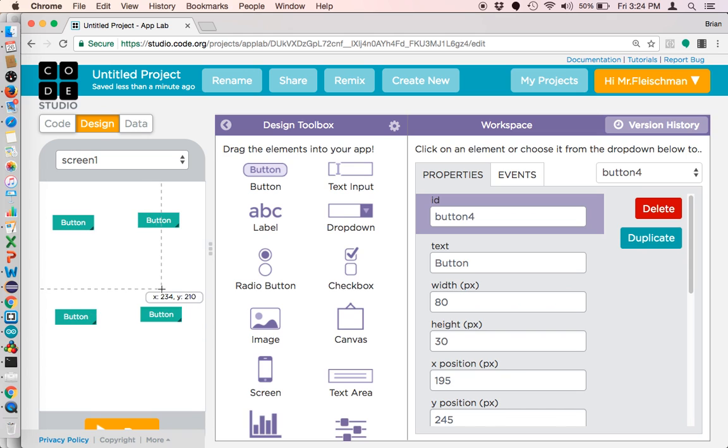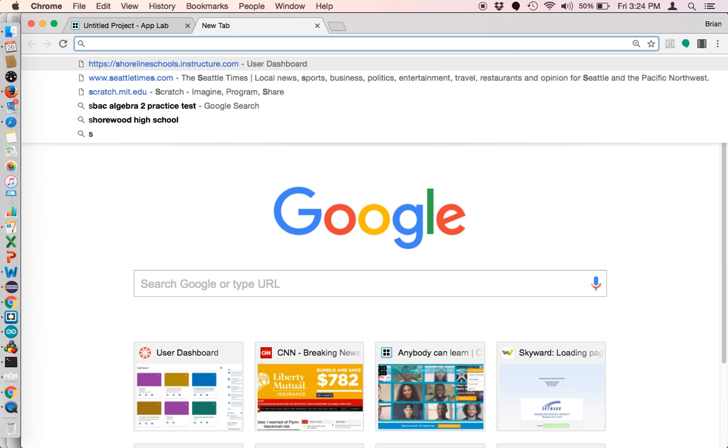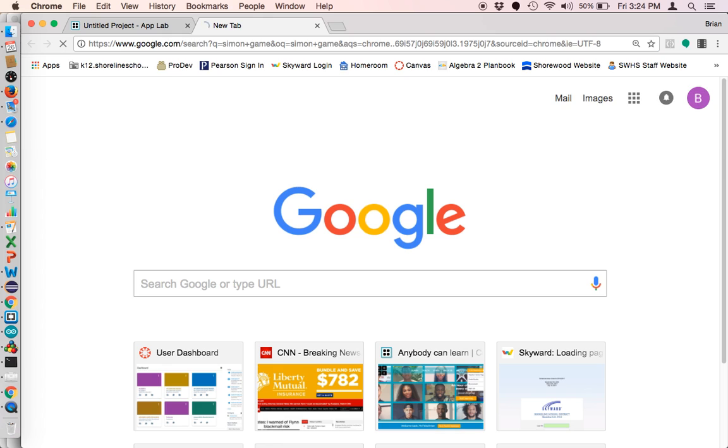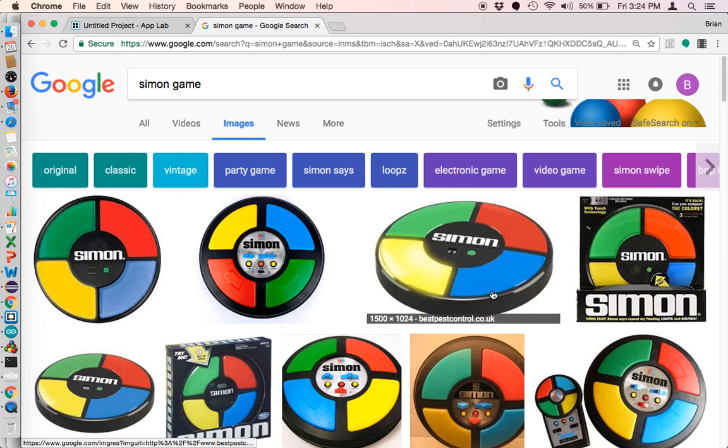Simon is a game. Let's take a look here. If you are not familiar, skip this part if you are already familiar. Simon is a game where, I'm going to see if I can just find an image of it. Okay, so it's a game with 4 touch pads that light up in a sequence. Now the game starts out by just showing you one light, and then you have to copy that. So say this yellow one lighted up, then I would have to copy that by hitting yellow. Then it would build off that sequence and do yellow green, and then I'd have to copy yellow green, and then it would do yellow green blue or whatever its sequence was, and I'd have to copy that.